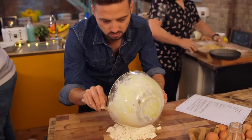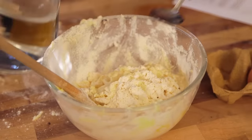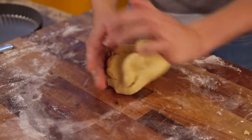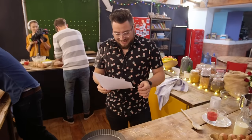What? So Mike just added 2 tablespoons of sugar syrup into his pastry instead of water. Oh, good. Preheat the oven to 170 degrees. Now, big question, do I have to wait or can I move on to my filling?